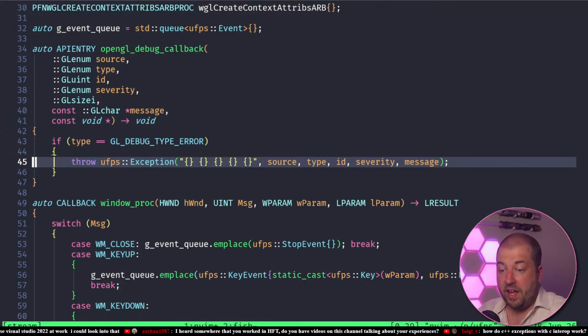Well, this is a great question. It doesn't. Throwing across the C boundary is effectively undefined behavior because the C API is not going to be expecting that. So it could leave stuff in all sorts of weird unknown states. I'd actually argue this is an incorrect use of exceptions, because we've gone from C++ to C, and then C calls a C++ function as a callback, and then we've thrown, and it's going to try and unwind all those stacks and do something weird across the C++ boundary.